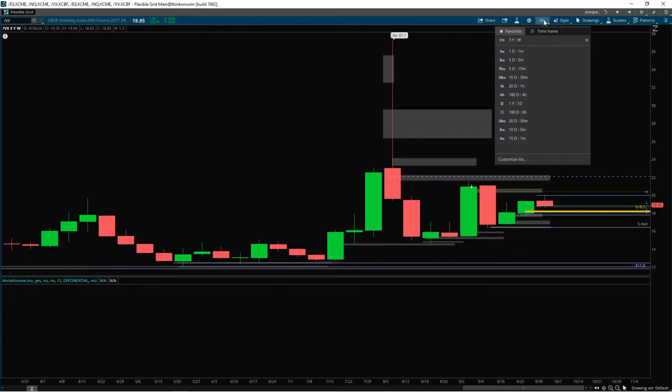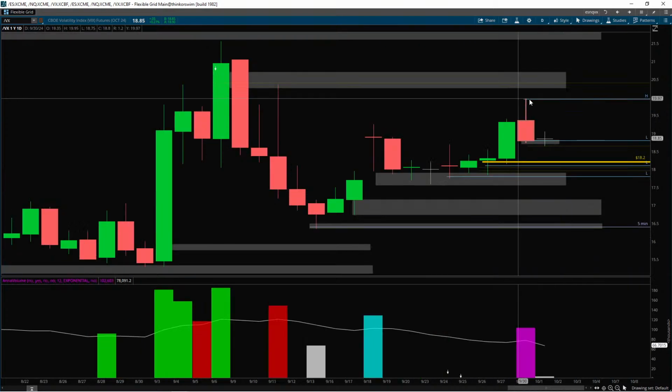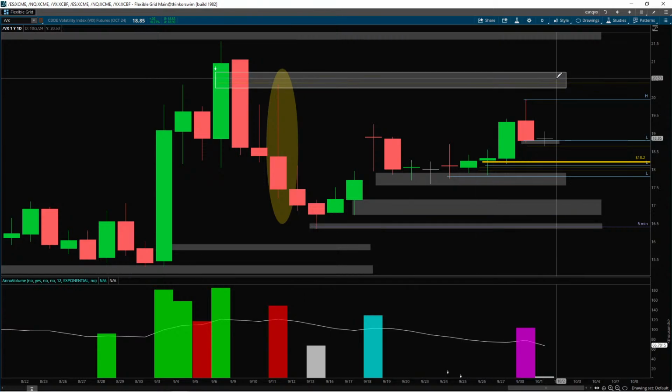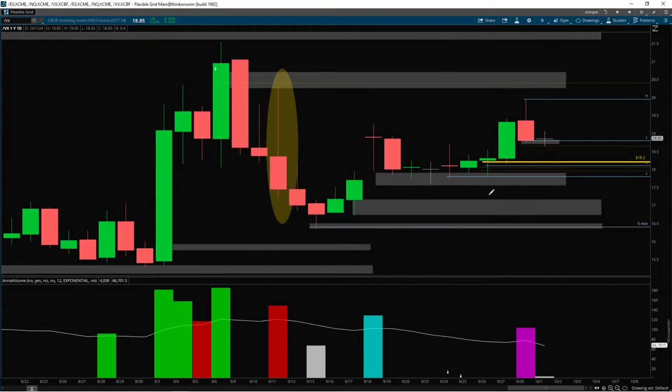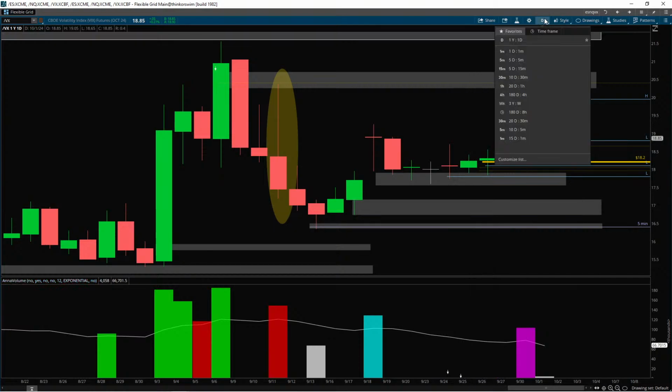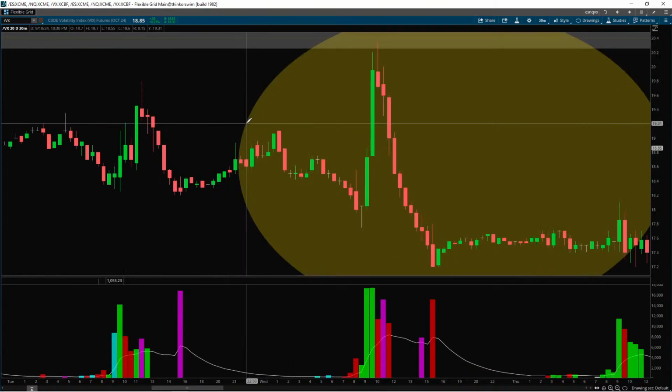Alright, let's go to the daily. A nice rejection of, I don't know. So it came from the strong selling area. Let's make this longer. It's already long enough for today. That one as well. And then let's go back to the 30 and see if we can find what's going on in that candle. Nothing that I can think of. So I have this pre-market. There's nothing here that I can find.